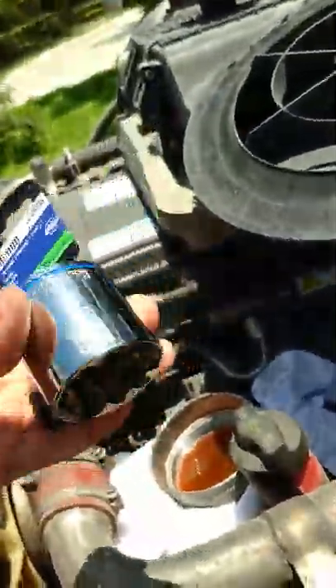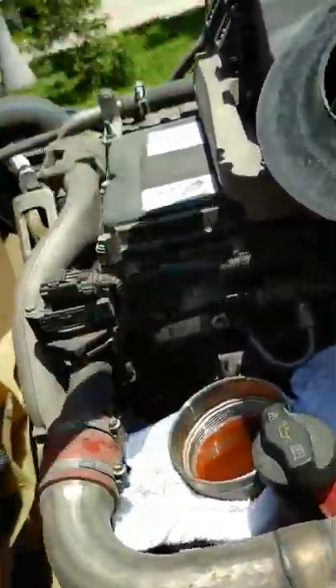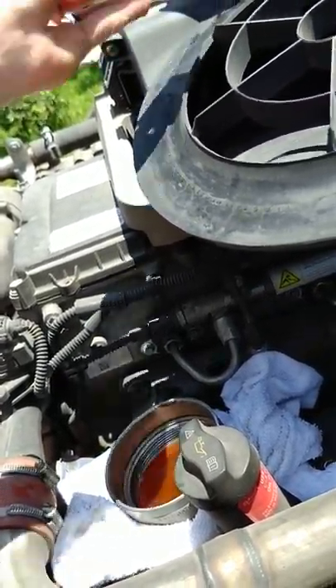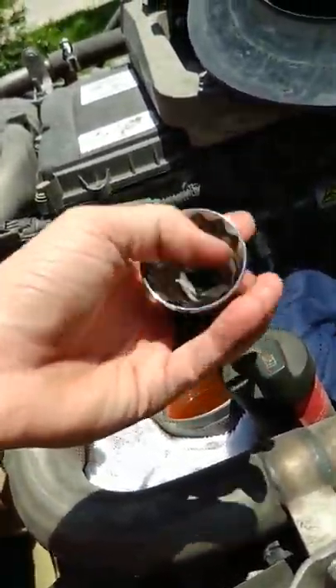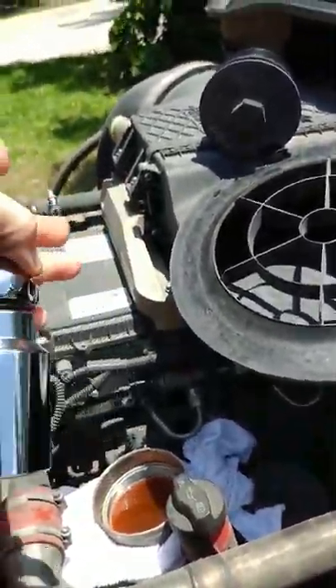You have to replace the gasket. The socket is a 36-millimeter. I found a 12-point one at Lowe's for $8, but this filter housing uses a 6-point, so I didn't want to risk stripping it. When I started to loosen it, it was super simple and not even that tight. I ended up renting a 6-point socket from O'Reilly's for $18, but you could just buy the one at Lowe's for $8 and keep it instead of renting.